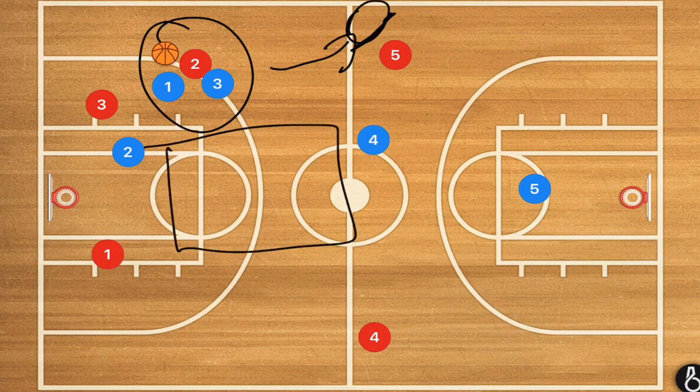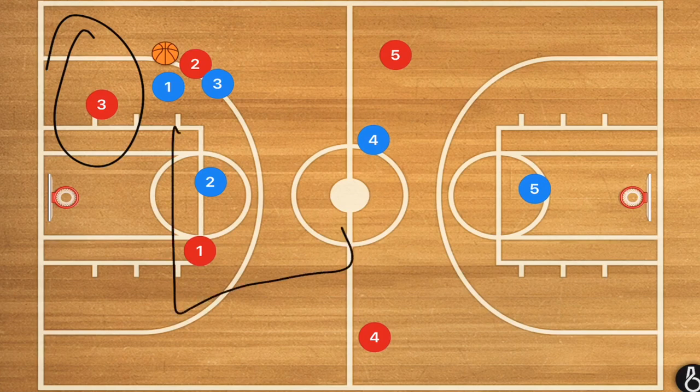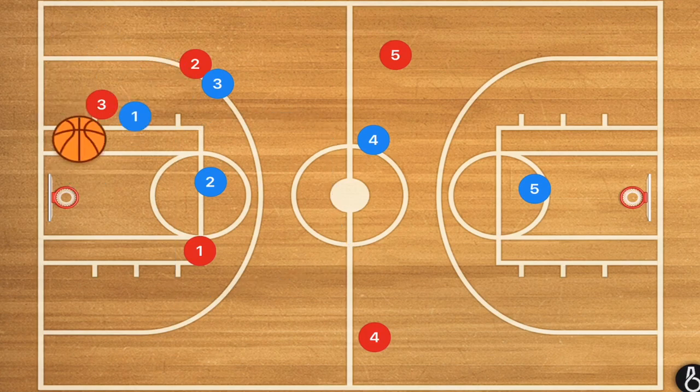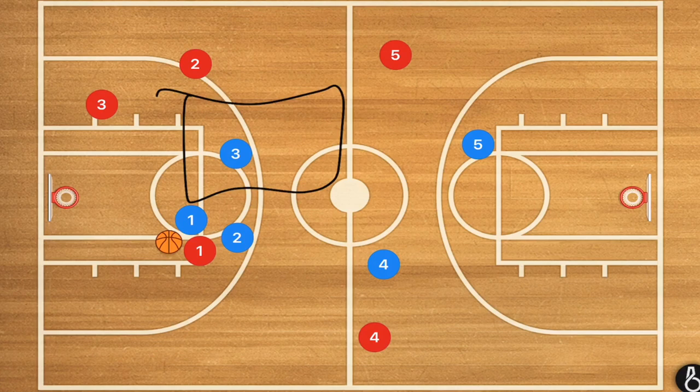We don't want anything up the middle, so we may have player 2 shadowing player 3 to watch out for any skip passes over that invisible mid-line. Personally I like to have player 2 move back and allow player 3 to get the ball to reverse, because we don't want the ball to get too far up the court. We're okay with player 3 having it because player 1 is going to be guarding him again, and if they try to reverse we're going to have player 2, player 4, and player 5 move, with player 1 moving over for a double team forcing that player towards the corner.